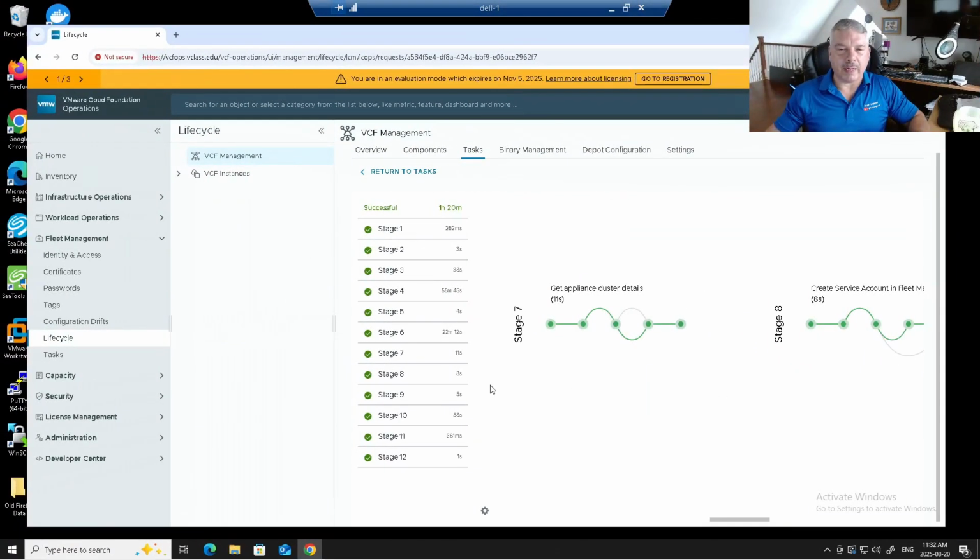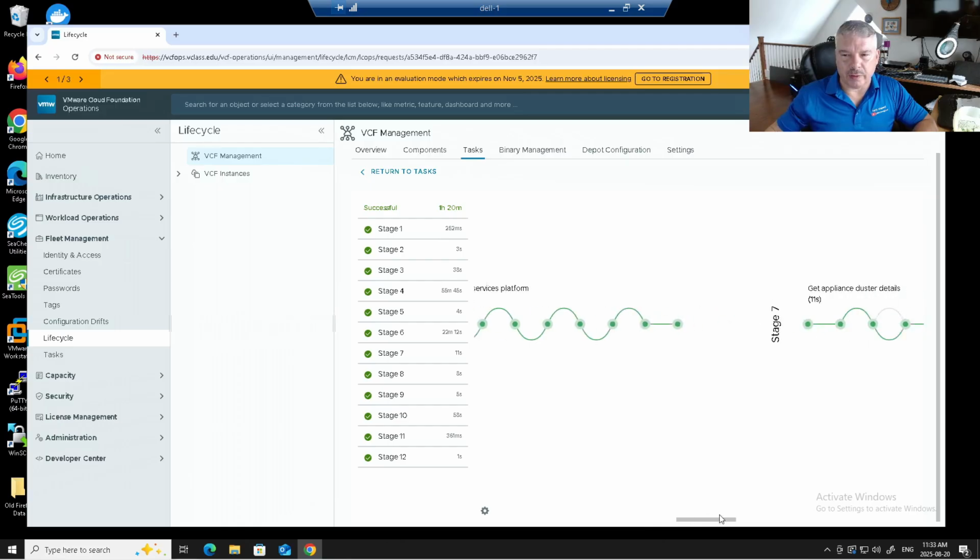Okay, so we're back. That took less time than I thought it was, but this is the next day for me. I just let it run overnight. Looks like stage 4 only took less than an hour. Last time I did this, it took over 2 hours, but hey, I'm in a weird nested environment, so who knows. So in total, that took about an hour and 20 minutes, and you see the different stages as it kind of went through here, okay? So that's done. What do we need to do next?